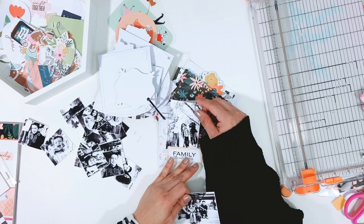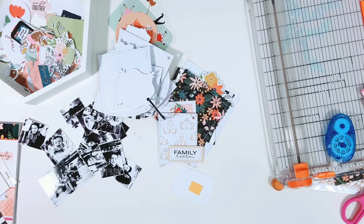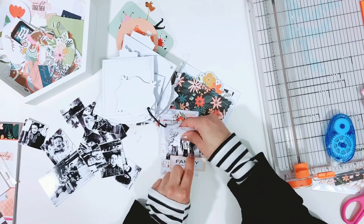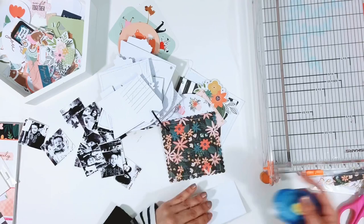So I'm just trimming down my photo here, that way it fits onto this page, and I don't mind if the photo is hanging off the top or off the side. I just love the look of it. I think it adds even more interest to the album. So I'm just fussing with this photo, cutting it down just a little bit more, and then I'm going to go on to the next one.